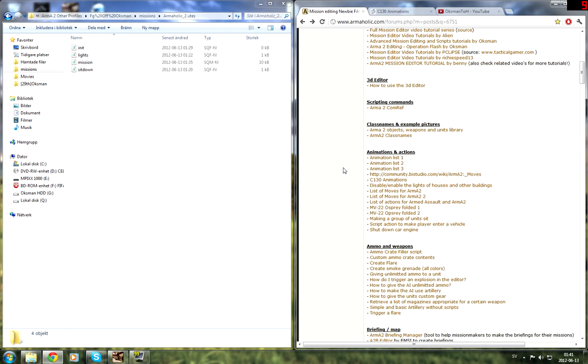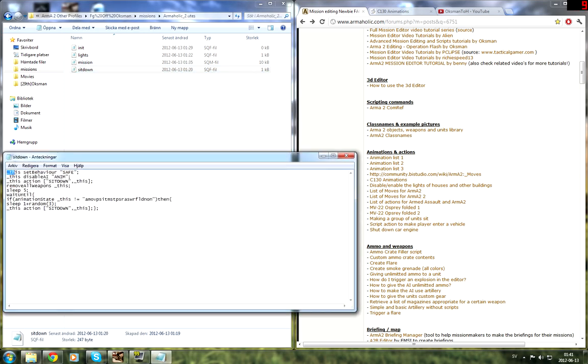So basically what we have here is the scripts that we need specifically. First of all, we have the sit down SQF. We'll go into that one. This sets behavior to safe, this disables AI animation, this does the action sit down, this removes all weapons, this sleeps 5, then waits until, if the animation state is not sit down, then sleep 1, 2, 3, and do sit down again. So basically it's just a safety check. If the animation isn't right, it will try and do it again.